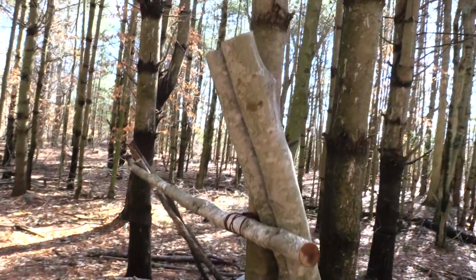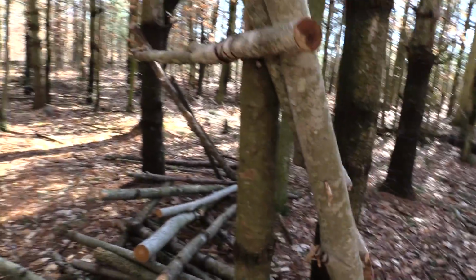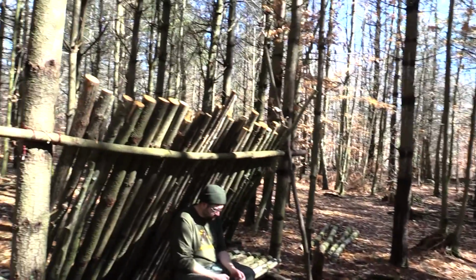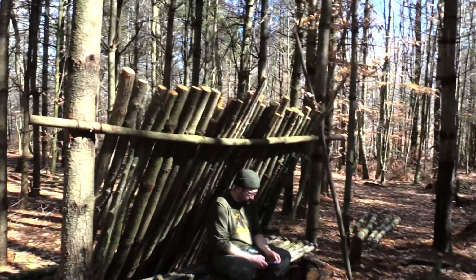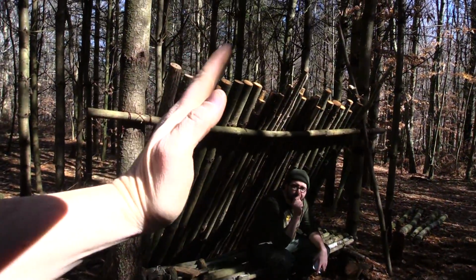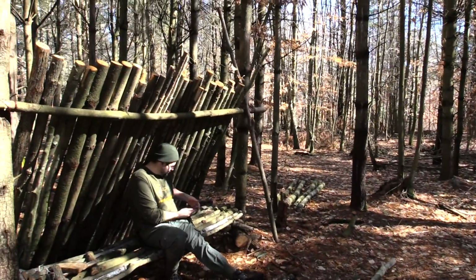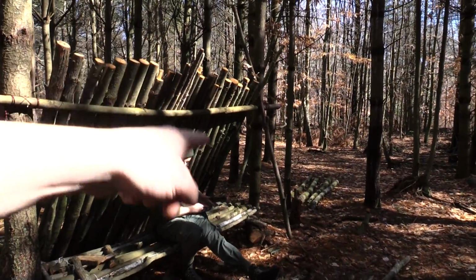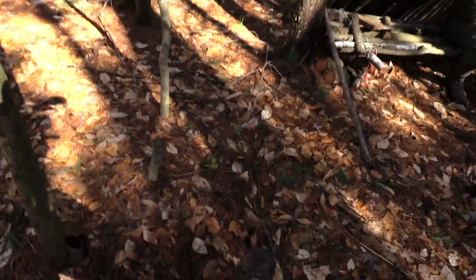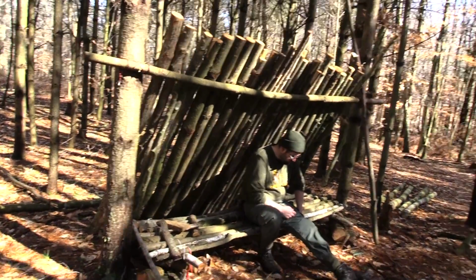So, yeah, you never use anything this thick to build a shelter like that because it's going to be very heavy and it's going to put a lot of weight onto your structure. It can cause it to collapse and you can be crushed to death. And because it's so heavy, if it starts leaning a little bit, it's almost momentum, it can collapse sideways. Everything can rip off. I learned this the hard way. I've been on the bottom end of that happening once. One of the logs clipped my shin on the way by, just literally ripped it right open. Bleeding, dripping down, my sock was just soaking up blood.